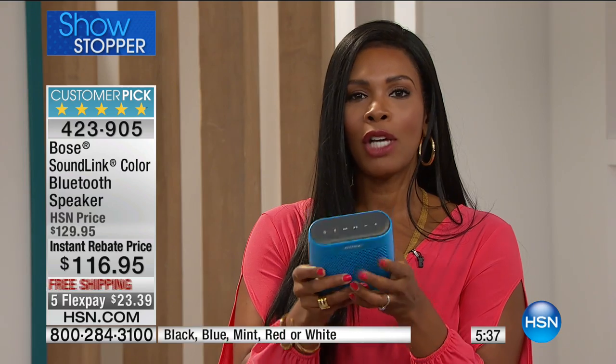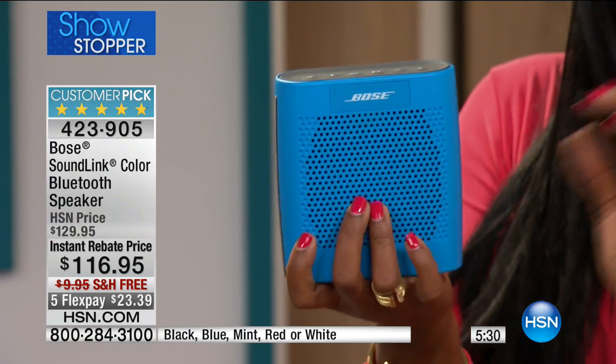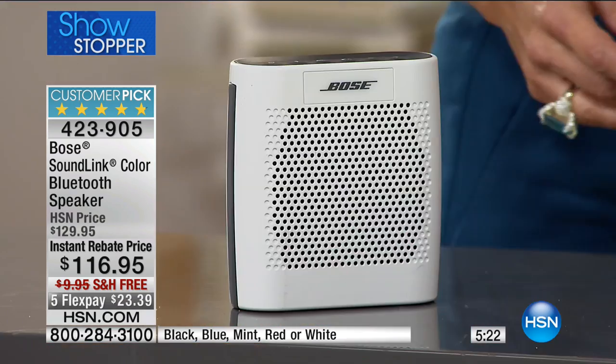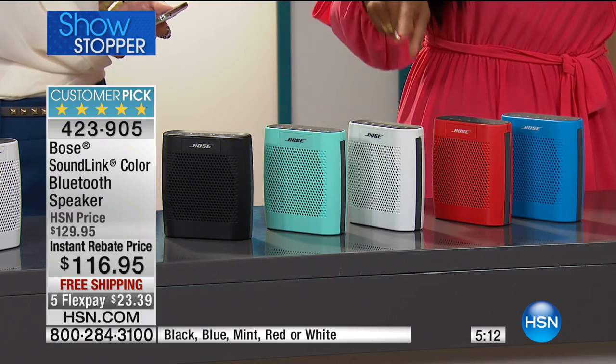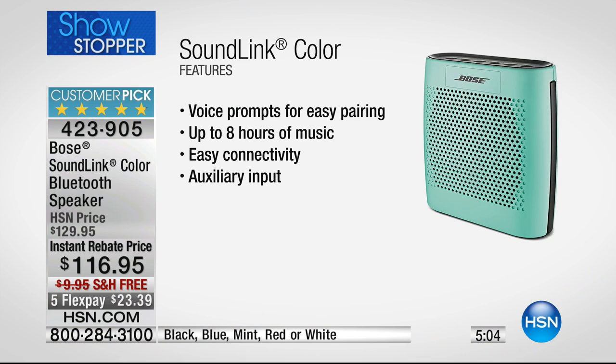You can read reviews at hsn.com. One says: 'It's a Bose after all — great big sound out of such a small speaker, solid feel, very easy to sync with my phone.' It actually talks to you, walking you through syncing. It can sync with not one but two devices simultaneously, automatically recognizing paired devices. Once paired, it tells you: 'Synced with Tamra's phone' or 'Synced with your Samsung device' — whatever the case may be.